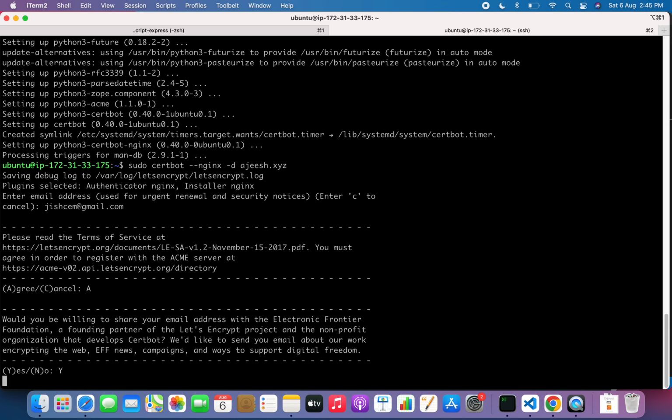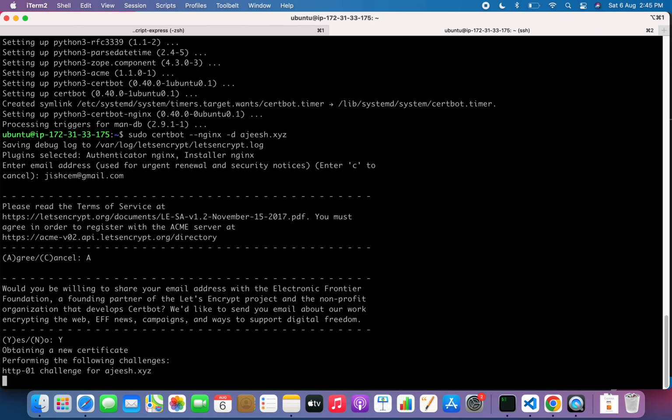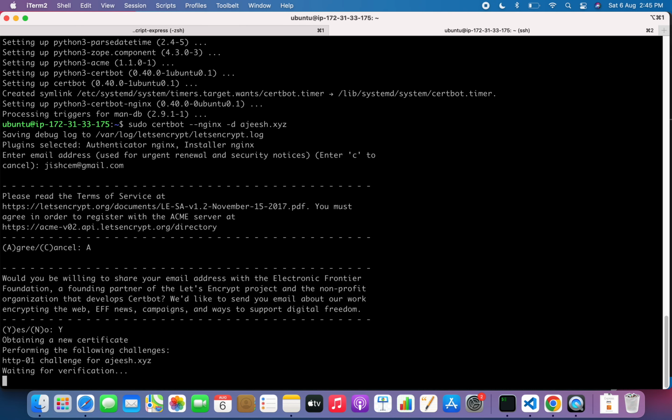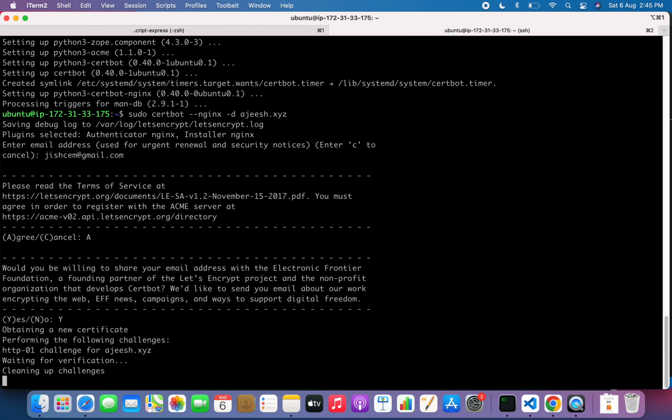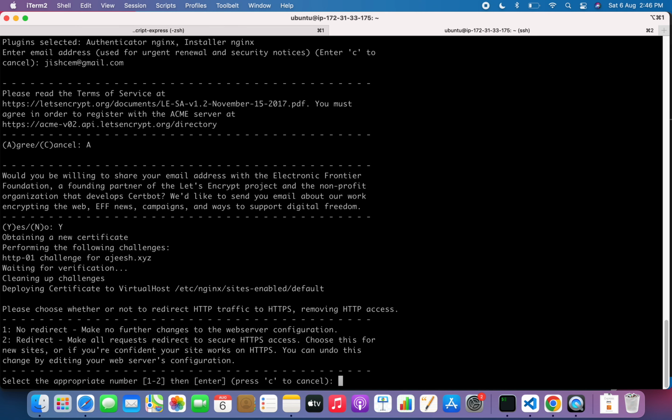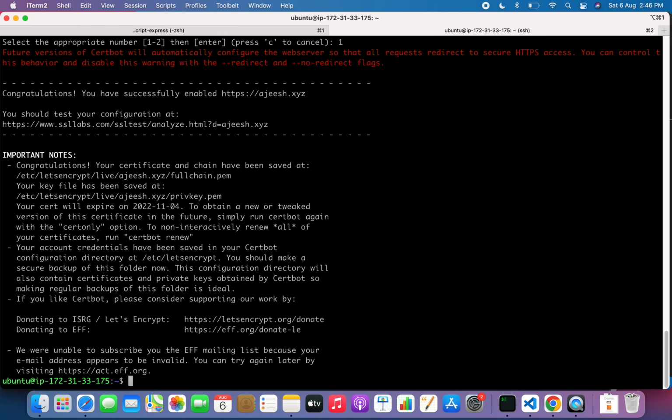Obtaining new certificate. This will be validating the DNS settings and all of these things. It is asking whether we want to redirect. I'm just going to provide one, but in future versions it will always redirect, so that's okay.